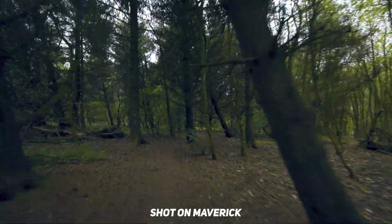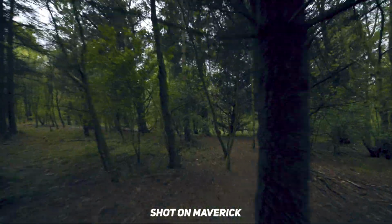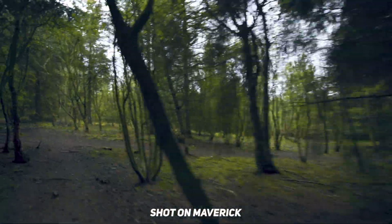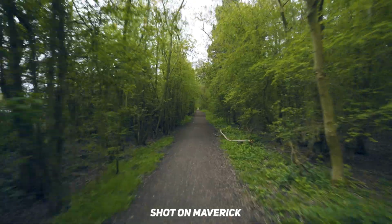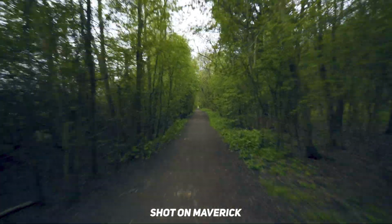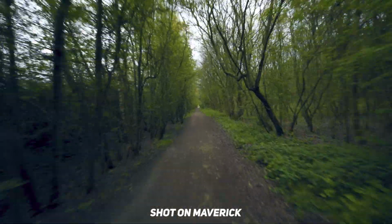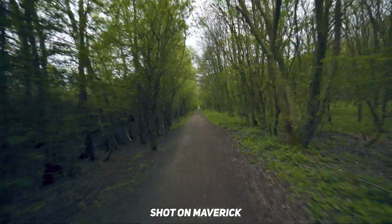I shot everything in 25 frames per second in 4K, but I haven't smoothed out anything, and just look at the footage. When I'm on that straight and running straight down this line, it looks like I'm flying a drone, and that just absolutely blows my mind.